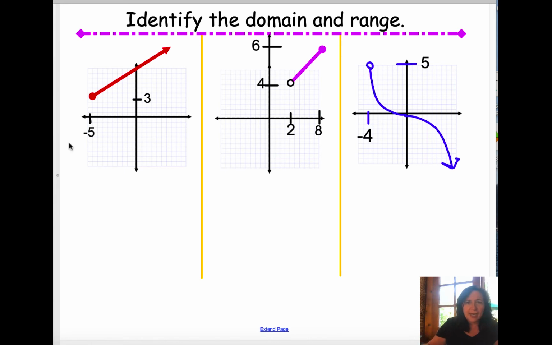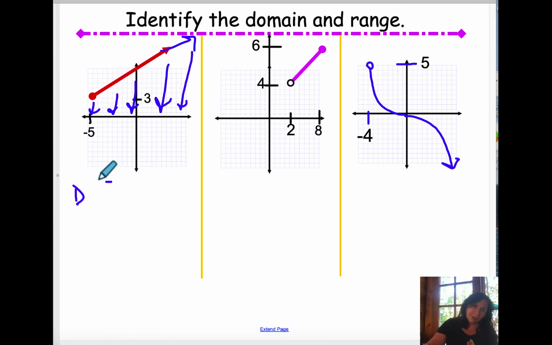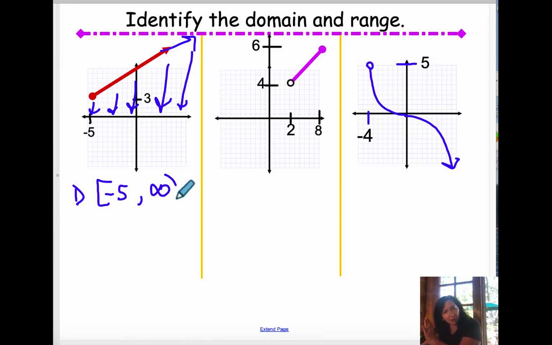So when you're looking at this first graph right here, I want to find the domain. Remember, domain goes left to right. And if this is a solid circle at -5, meaning for my domain, x, all these values here would scooch down to the bottom here. And because this is an arrow, it's just going to keep going over. So yes, it's at -5, it's a bracket, but as it moves to the right, it's going to continue to go to infinity.